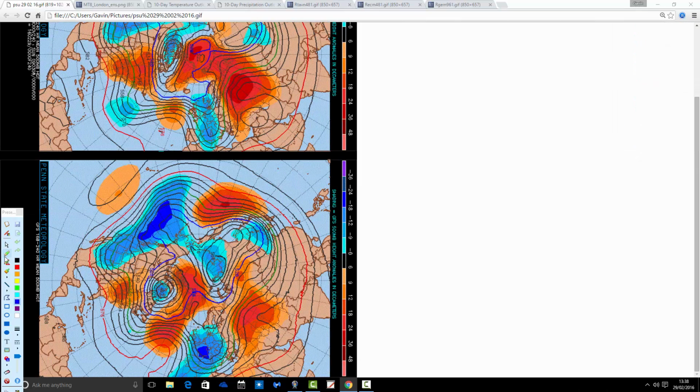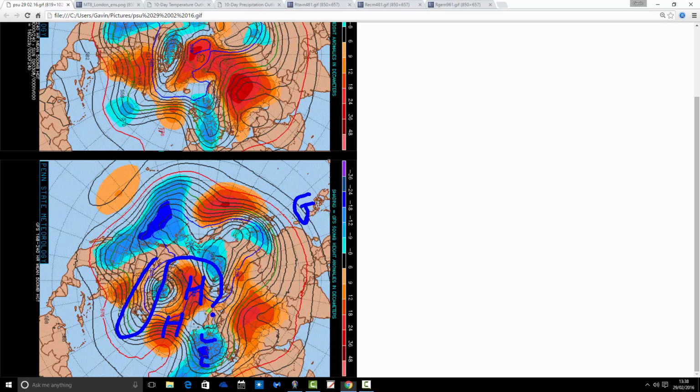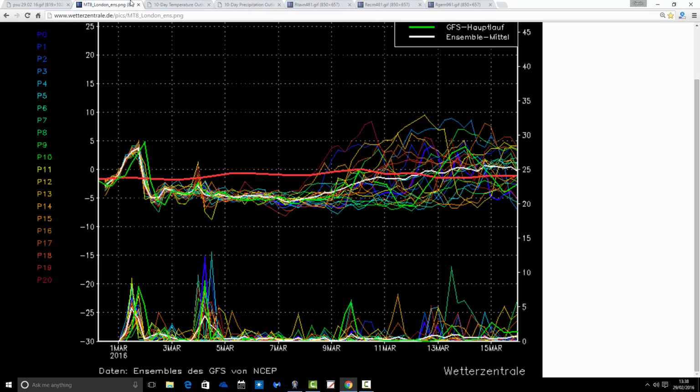So GFS, very similar. Also, that again is placing a trough to the south of us and to the east as well, with a ridge through the northern Atlantic extending back towards Greenland and towards the North Pole. So again, it means that the flow going rather like that round that trough and the ridge places us on the cold side of the jet stream, and underneath that trough of low pressure going to be unsettled as well. So cold and unsettled really for the first week to 10 days of March.